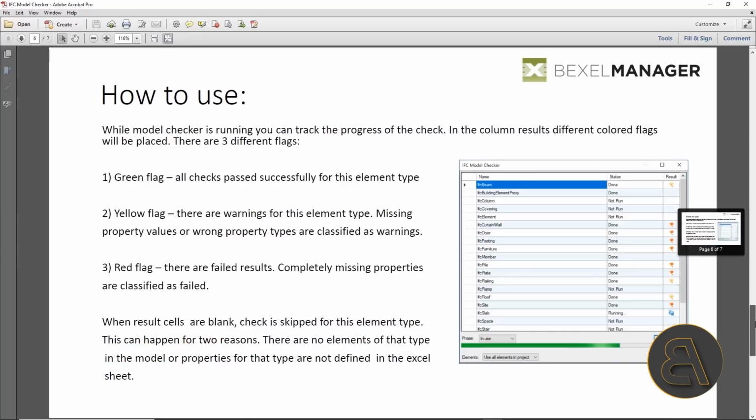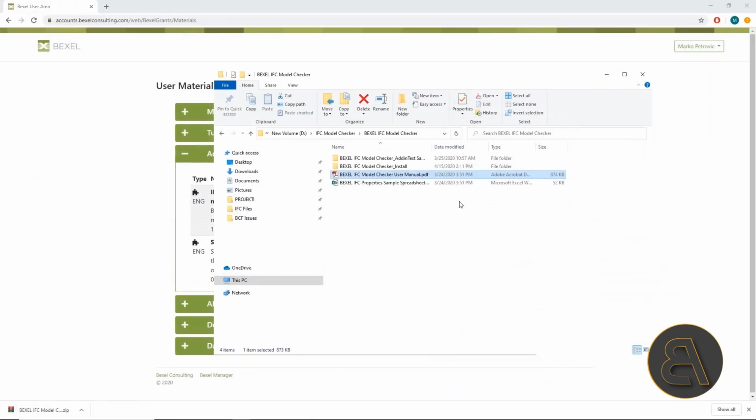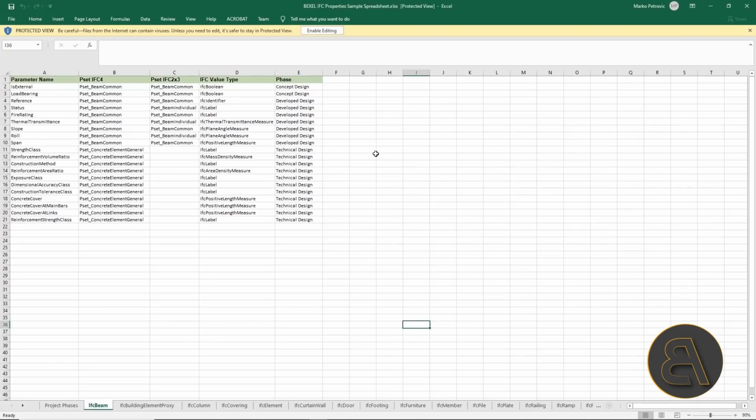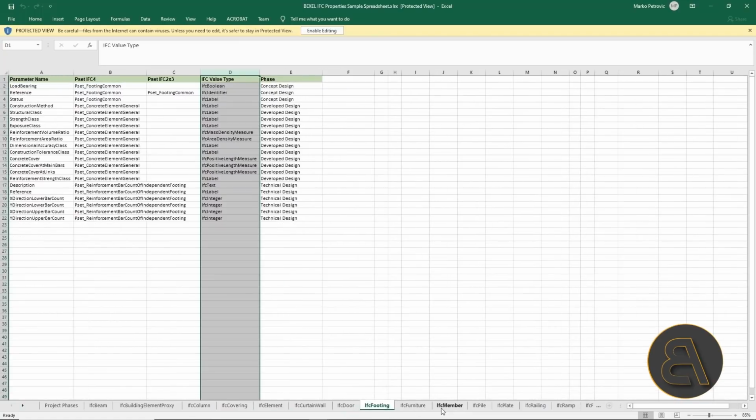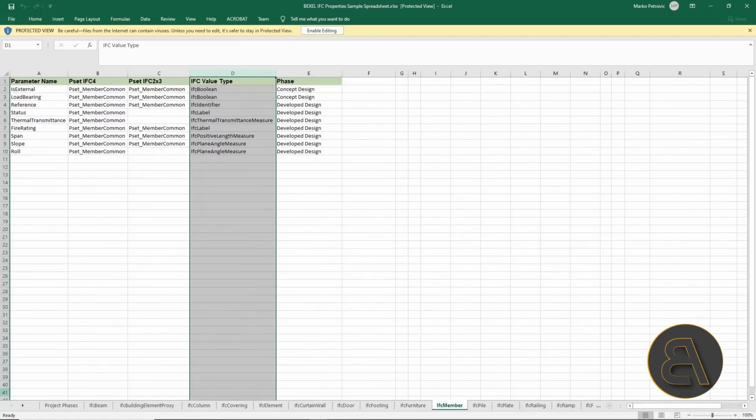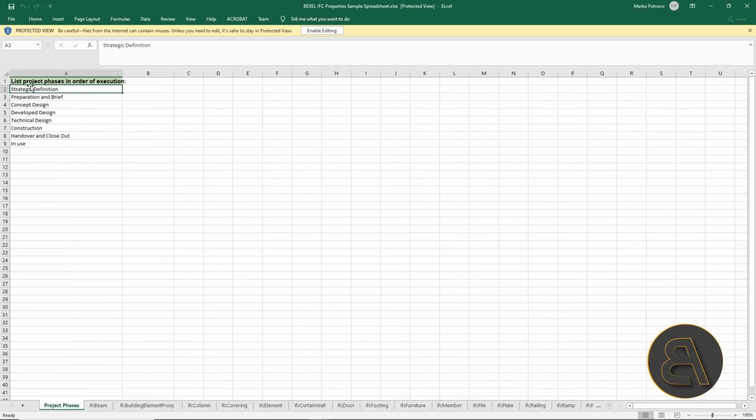And then we also get the spreadsheet, which includes all of the parameters. These are all of the parameters that are necessary to be contained in the model. Instead of having to go one by one, here we have a whole spreadsheet which includes all parameters, and then we can add those parameters through different project phases. Now this can of course be customized. This is just a sample, and you can customize it according to the needs of the user with new properties for all different types of elements and different phases of the project.